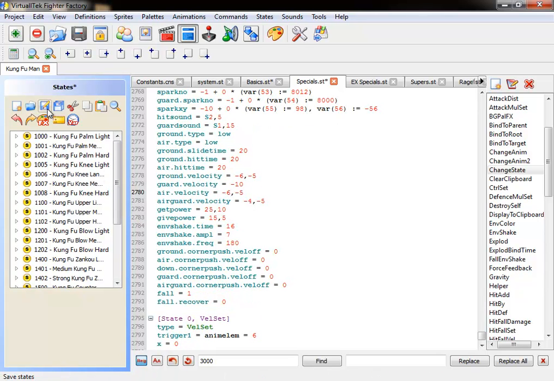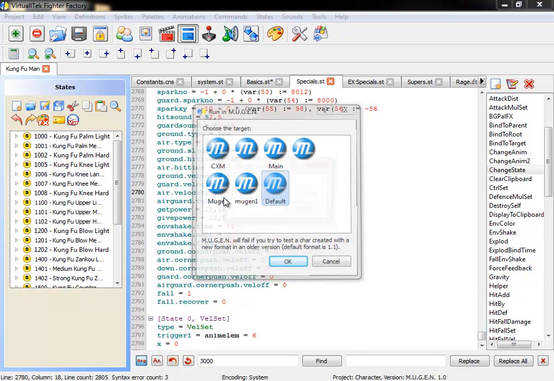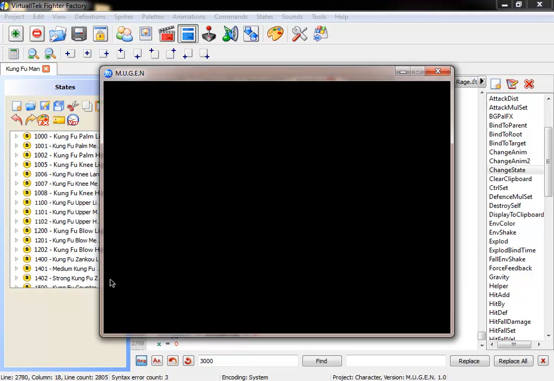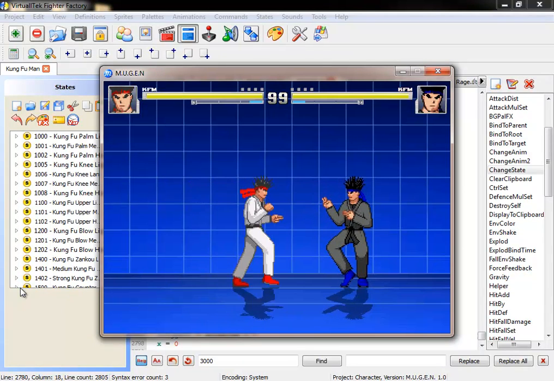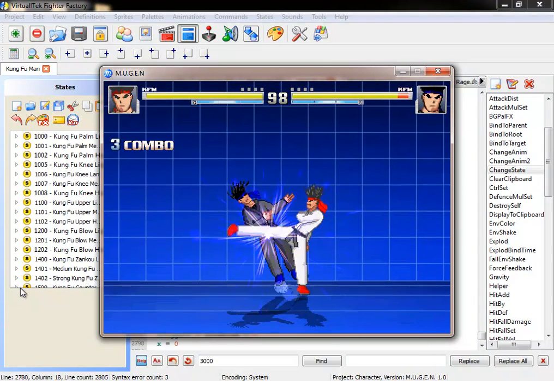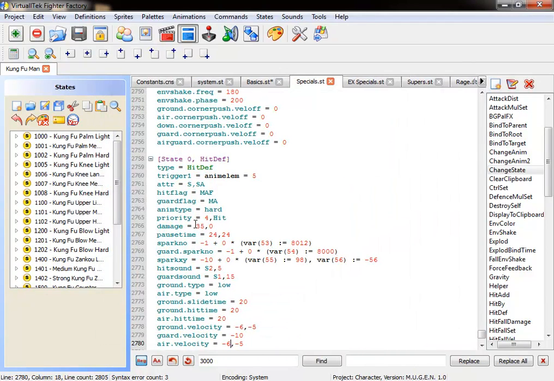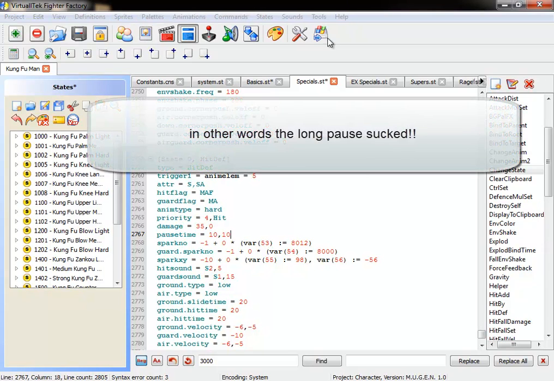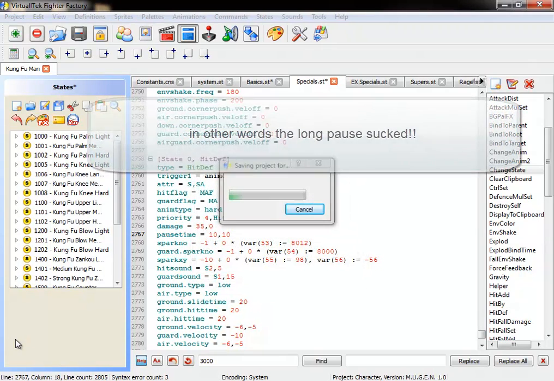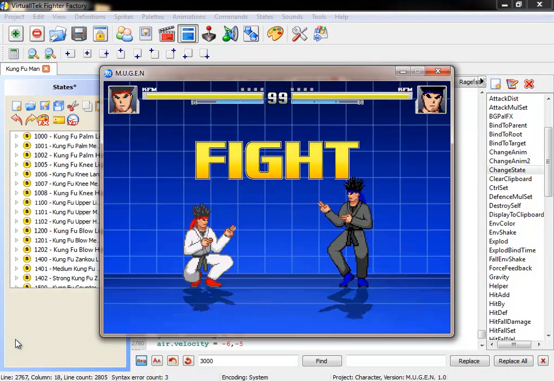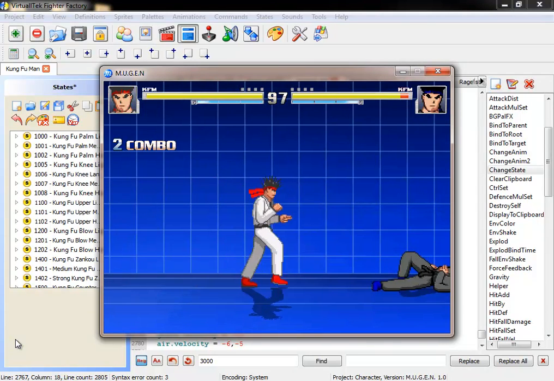See how that looks now. Fight. I mean, you can keep it the same pause time, it doesn't really matter. Fight. Just whatever suits you.